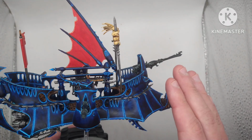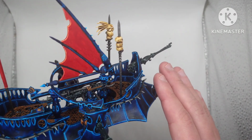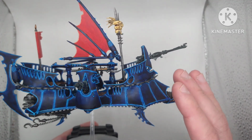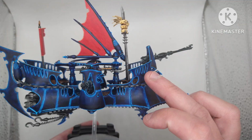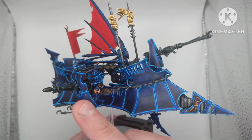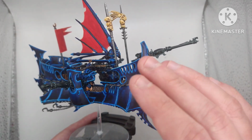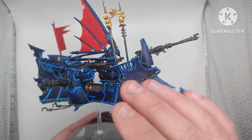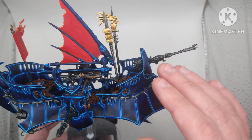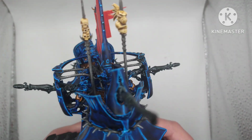Next up, let's focus on the weapons. I'm keeping it simple. Taking that Black Templar mix that we've done before, I've applied it again, and then for a third time. Now, like we did for the armor, where we avoided the edges, I've not done this on these weapons. None of the edges have been avoided, but what I have done, to explain it better, I painted the edges in the entire model. I just haven't gone heavily on the edges. I've gone slightly heavier on the flatter surfaces in the other bits, but not too heavy where it pulls. So you just got to keep an eye on it.